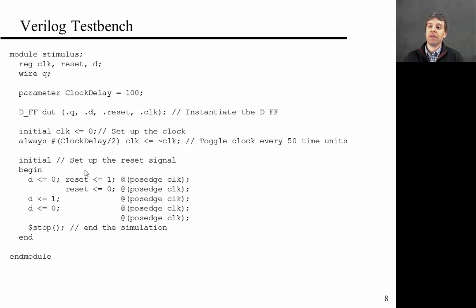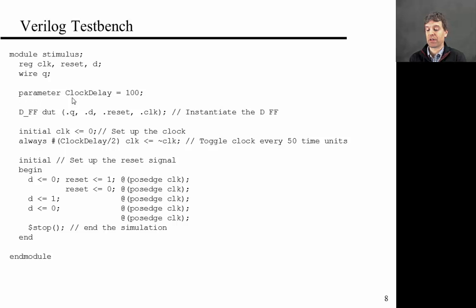Great. So obviously the next thing you'll do in reality when you're building something is always run a test bench, as you have probably already done in the lab several times. This code is essentially a test bench for your flip-flop. This is module stimulus. It has a set of parameters in here: registers clock, reset, and D, and a wire, which is Q.